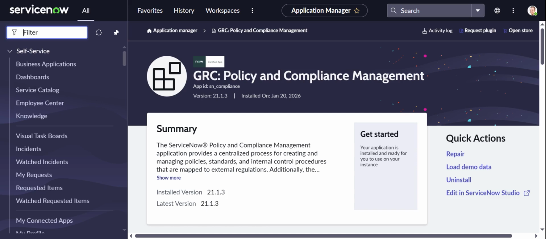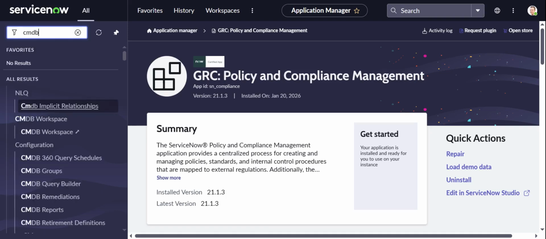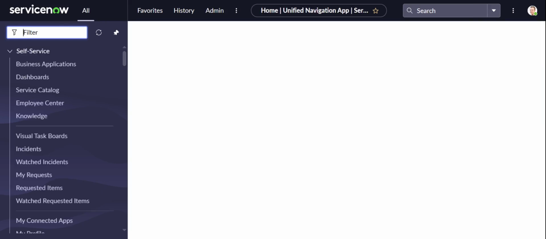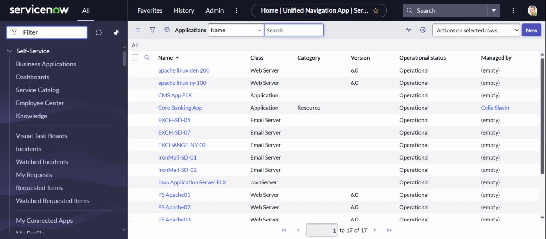So to create the CMDB records, what we have to do is go to cmdb_ci_appl.list. APPL is for application. When you click on it, in front of you the CMDB application list will open, right?